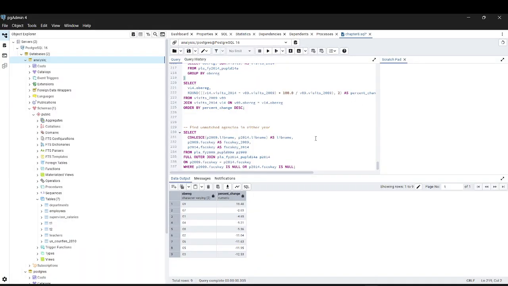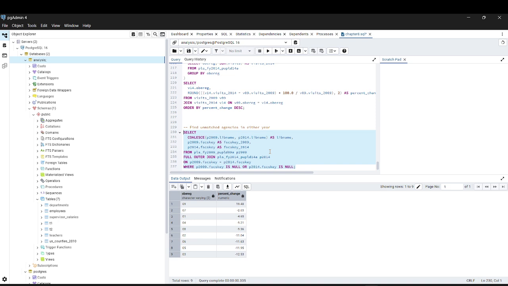So let me explain that. Over here we are finding the unmatched agencies in either year. Here we're looking for the library agencies that exist in one year but not the other, so closures, new openings, or data gaps.